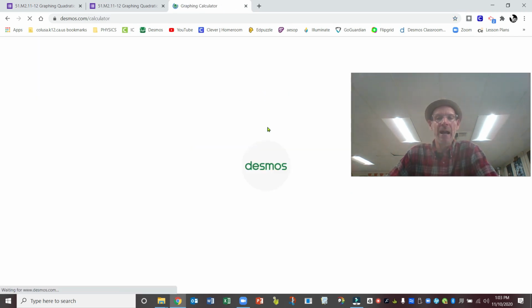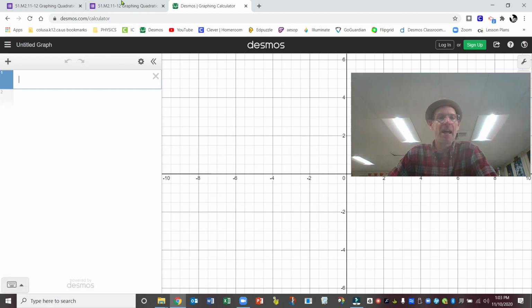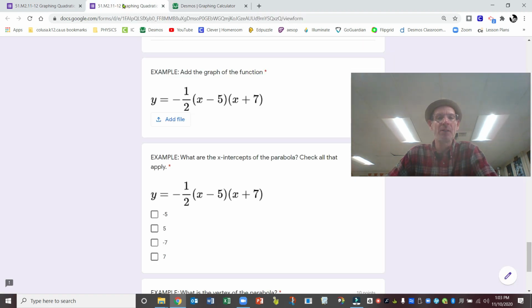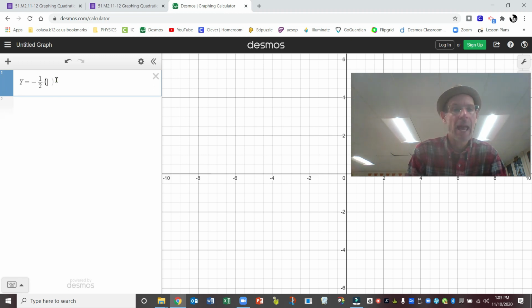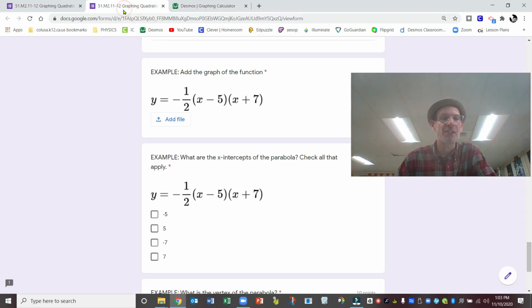I choose graphing calculator. And then I have to type in my function, which was y equals negative 1/2 and then my two binomial factors are x minus 5 and x plus 7.